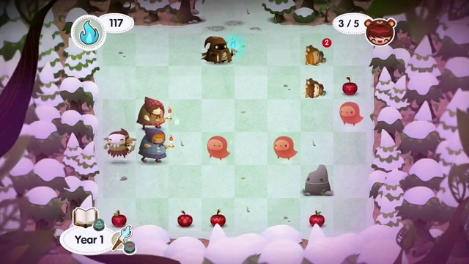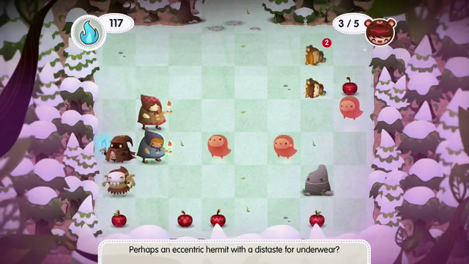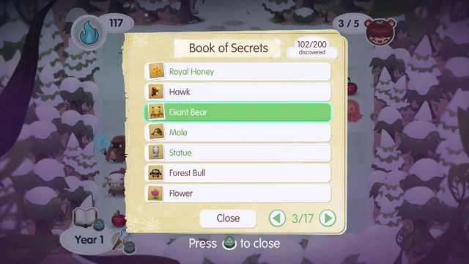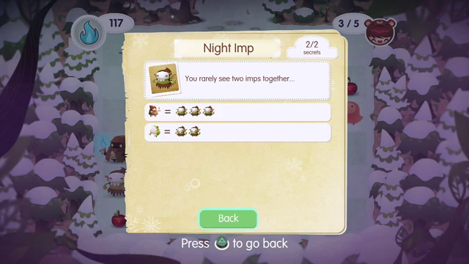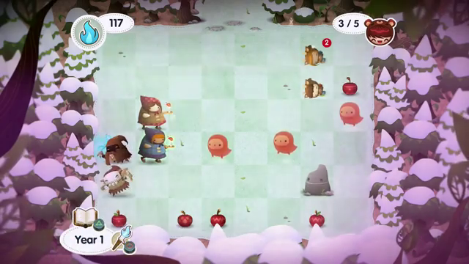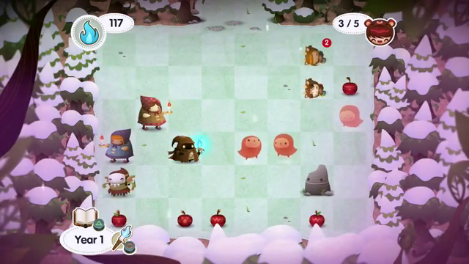Here's the last of our children. This guy isn't... He's a hermit. I got something here on him. There we go. Night imps. If I had 3 of them, I can create a parent out of them. I can create a frog. There's all sorts of different things here working together to create this stuff.